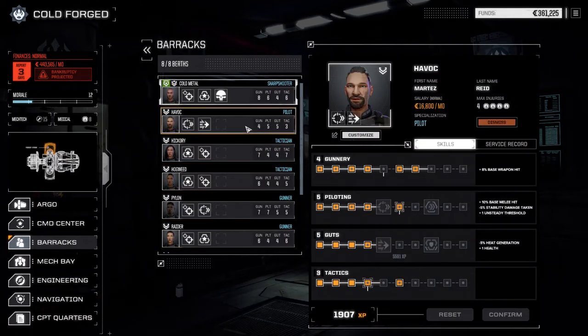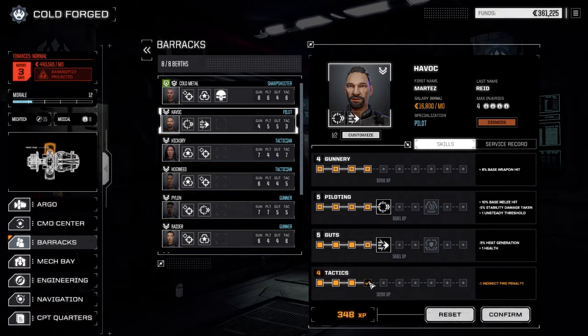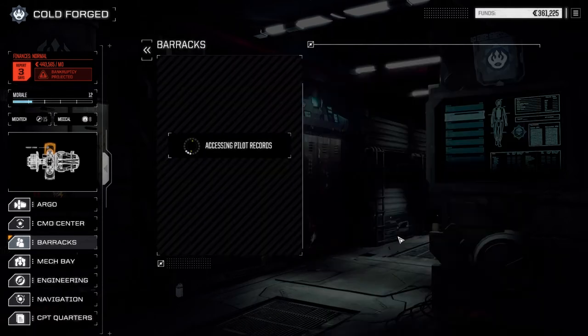I'm just gonna check all our pilots here just to make sure there's nothing we can take. Let's get your tactics up. It really helps with detecting mechs and things like that. So let's get his. Yeah, I like having fours across the board, so let's just do that.